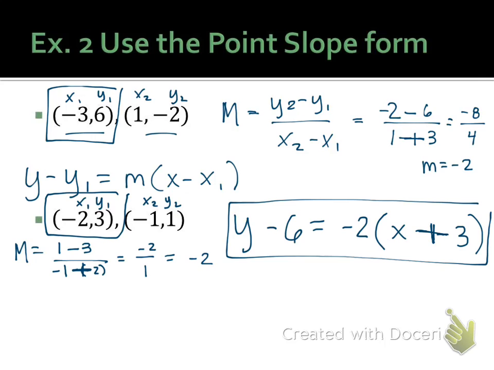Jared, plug in the numbers for me to the point slope form. You give it y minus y1 equals m. Look what we labeled our ordered pair, x1, y1. So look at our formula right above it, y minus y1 equals m times x minus x1, and plug in the numbers. Okay, so y minus 3 equals m. What's our m? We just found it right here. Negative 2 times x. What's our x1? 2. Negative 2. So our double negative becomes a positive. That's my final answer.